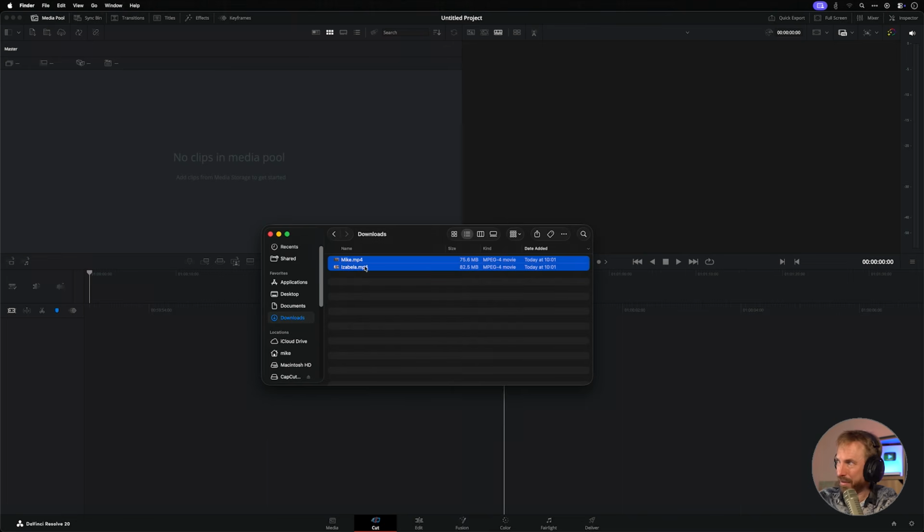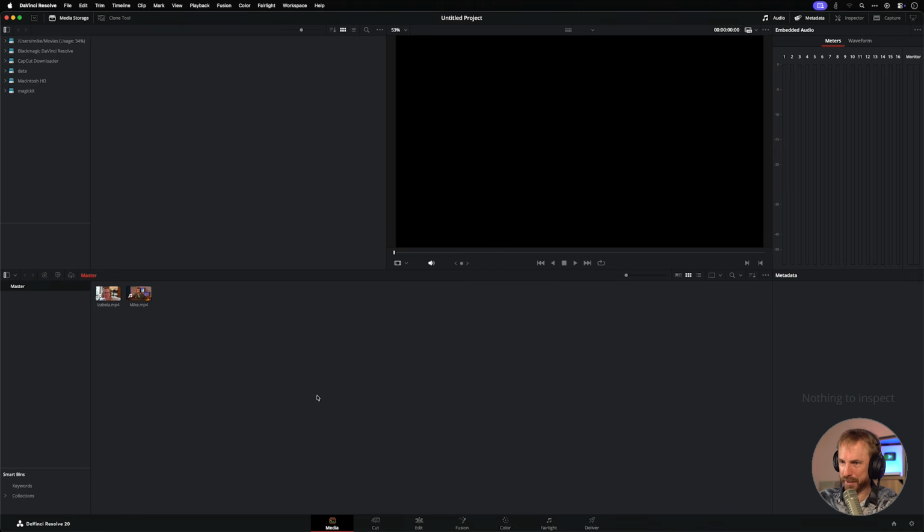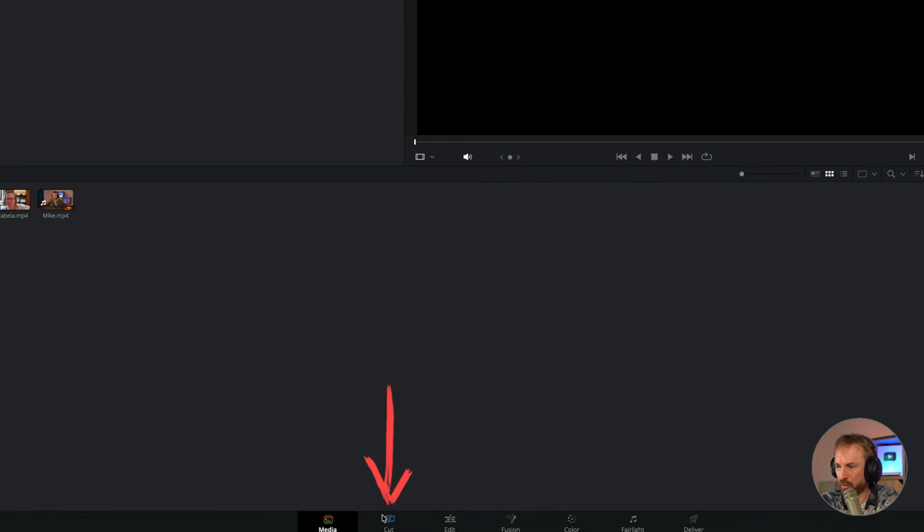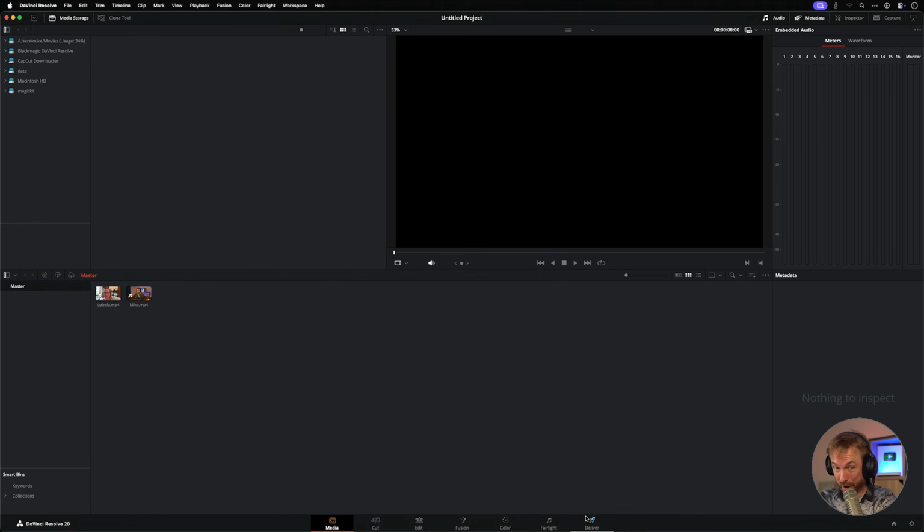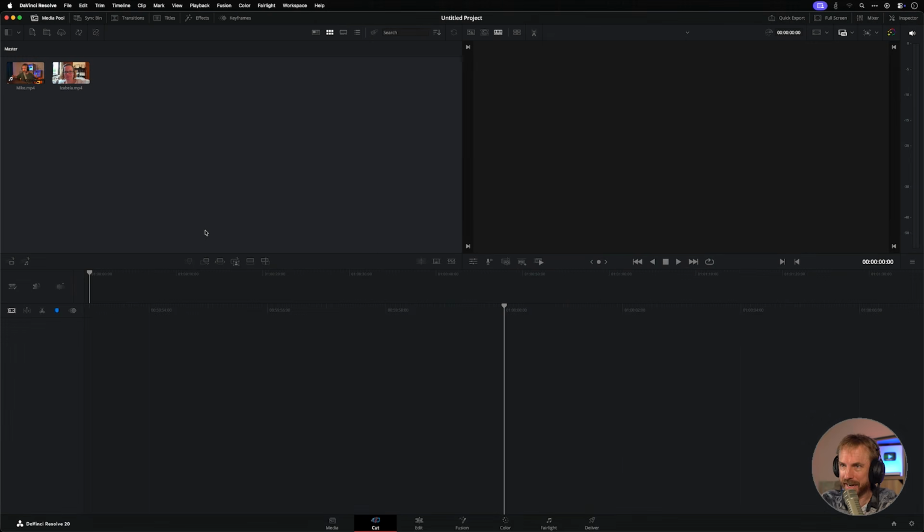Let me show you how to make some basic edits inside DaVinci Resolve. Now, as you'll see here, we've got it loaded up, and this is not for the faint of heart, but don't worry, I've imported my two videos here by dragging and dropping them. They essentially want you to go from left to right here, from media right the way through to deliver, and you can do a lot in between. So now I've got my media imported, let's go to the cutting section.